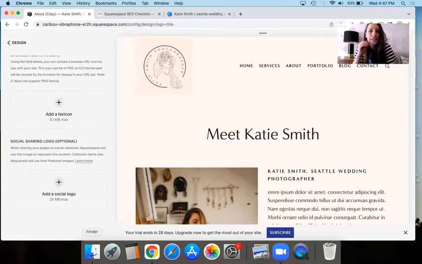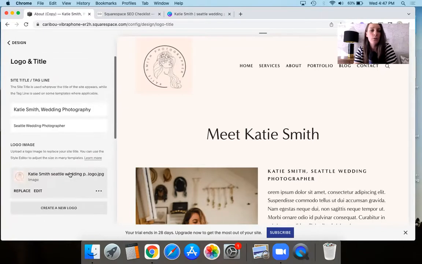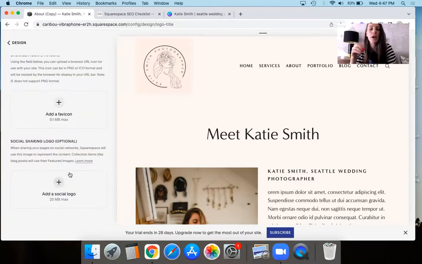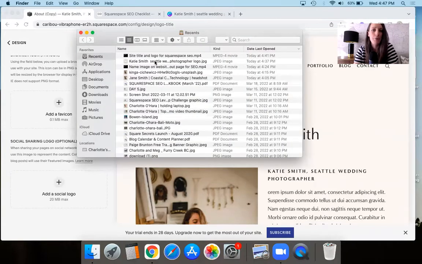But there is some element, I guess, that it matters from an SEO point of view, because for one thing, Google is going to see this, right? Like anything that you add on your website, whether it's a piece of content, an image, a file, whatever it is, Google is going to see that that's there. So in this case, we want to make sure that we're actually naming it properly.